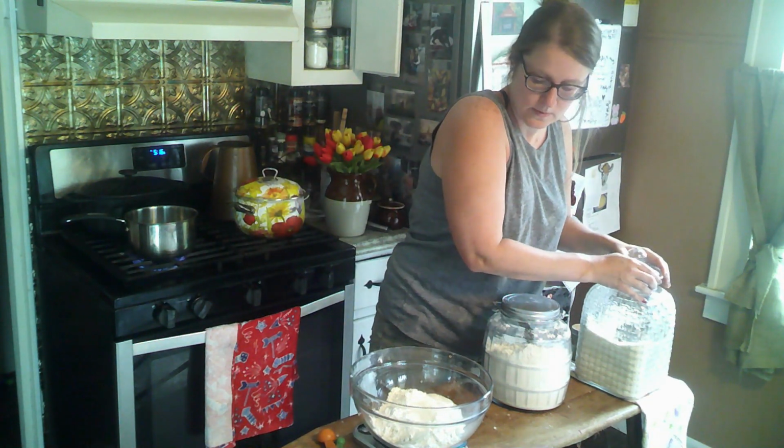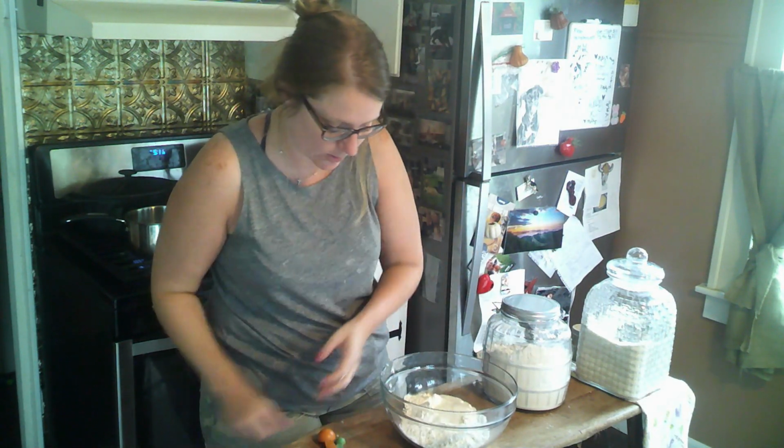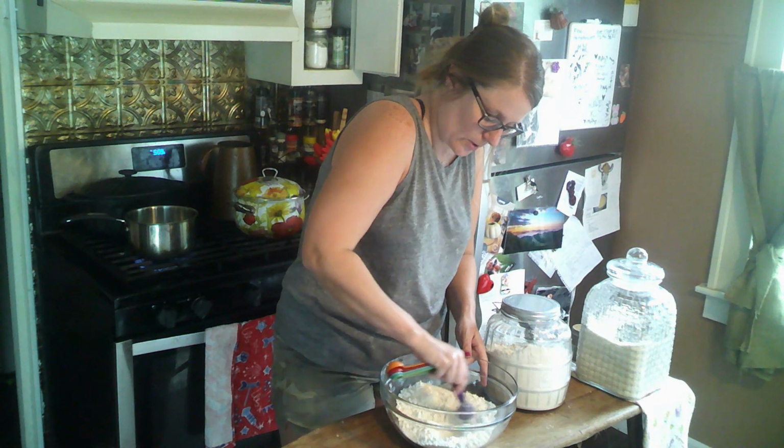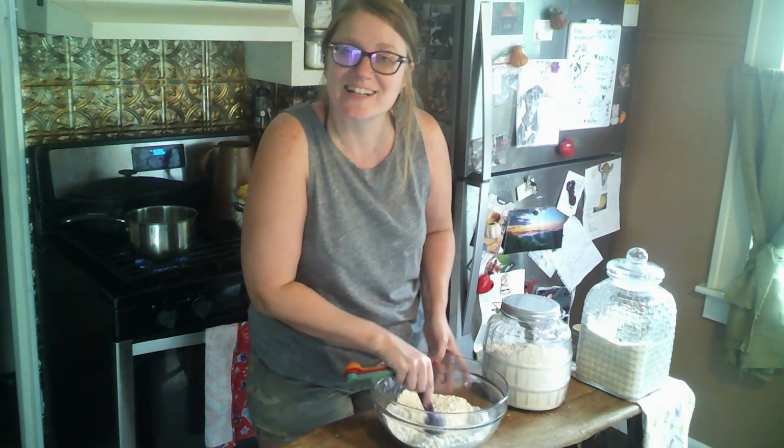Okay. And that is our dry ingredients. So now we just need to wait for the butter to get hard. So I'm just going to give that a quick mix. And we're going to set this to the side.